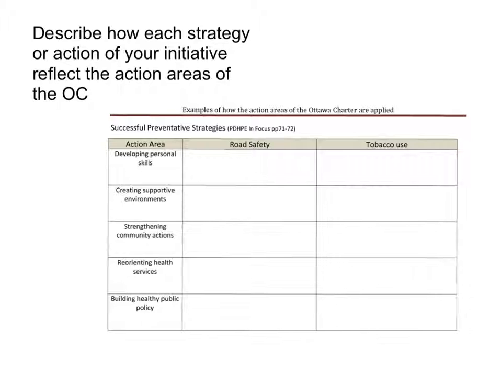what could we do for developing personal skills. Well, obviously, education in PD Health PE classes as part of the mandatory syllabus in K to 10 in New South Wales state schools would be a great example of how we can develop personal skills. Another one that we might talk about is in creating a supportive environment, is creating 40-kilometre zones around schools.